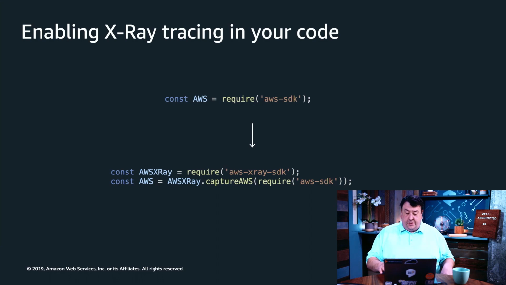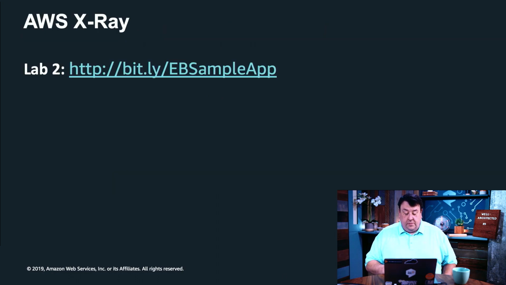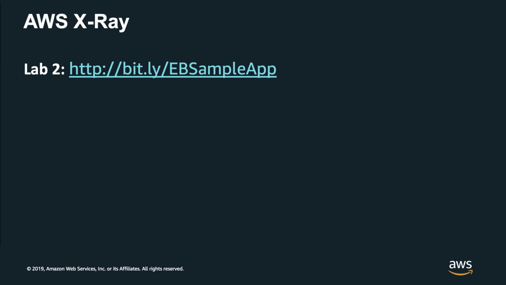And so we have a load of metrics in CloudWatch. We have all these things in X-Ray. So let's take a quick view of what X-Ray is and give you an idea of what this is. This link is to an Elastic Beanstalk sample app, but I'm also going to show you in the console how you can quickly do this with X-Ray.